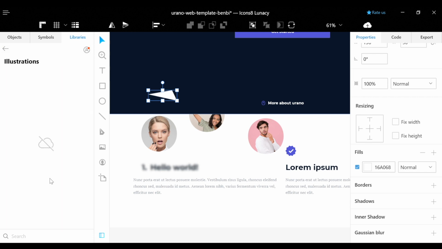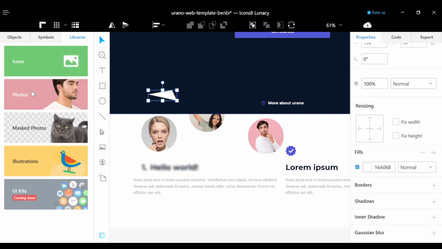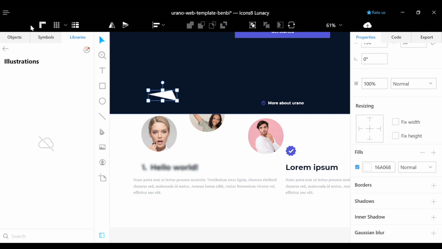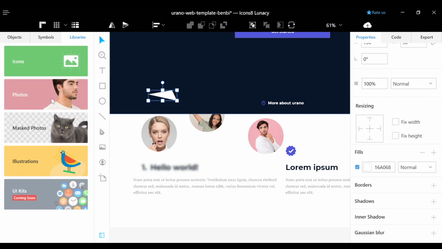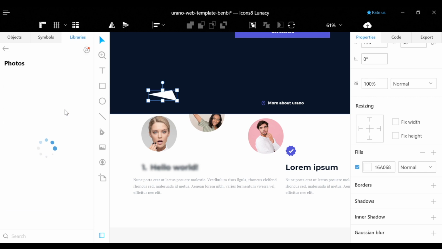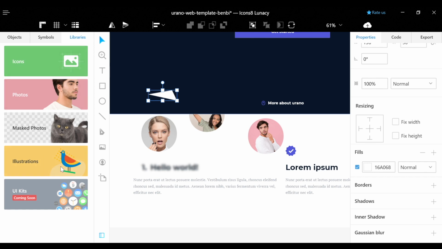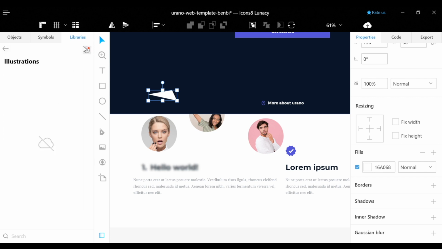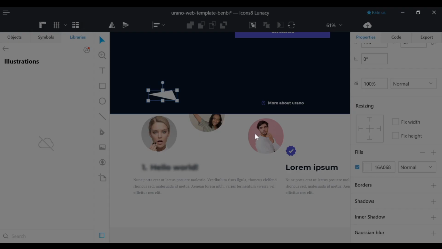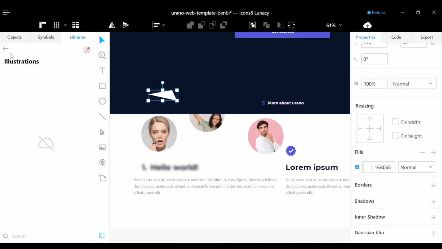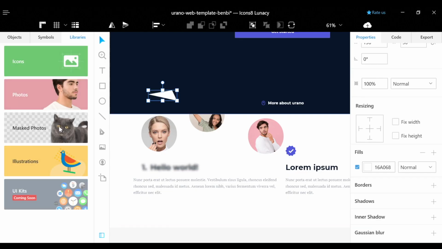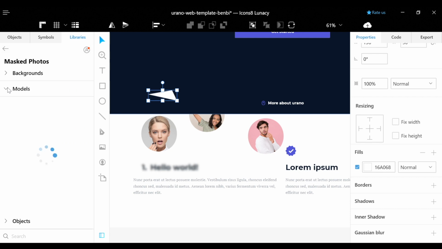See, these are pretty cool. Again, all of these run on the internet, so if the internet isn't working, somehow mine isn't. Again, this isn't beta, so don't expect it to run perfectly. There will be hiccups. Right now I'm not being able to connect to the internet, but just mark my words, there is access to a lot of illustrations and photos which you can just drag and drop into your artboards.